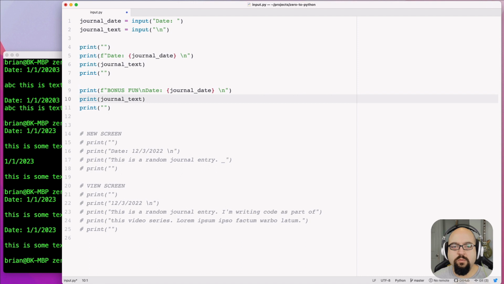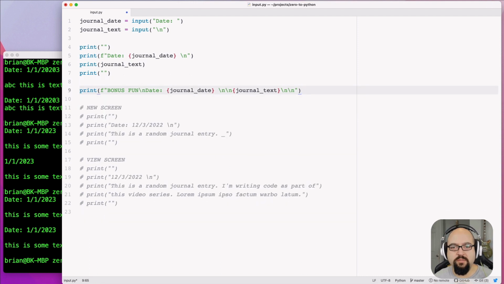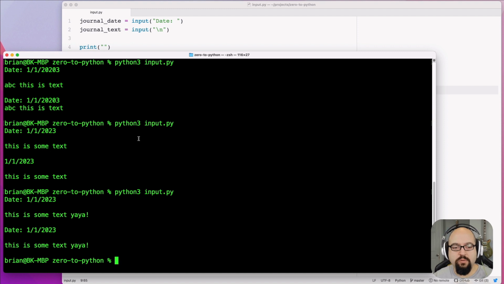And then we've got the rest of it in there, but then you've got a new line, a second new line. Let's add our journal text via interpolation, another new line, and then a second one. This should be pretty dang close. So we can actually combine all of those print statements into a long and vaguely ridiculous print statement here, and it should, fingers crossed, output what we want.